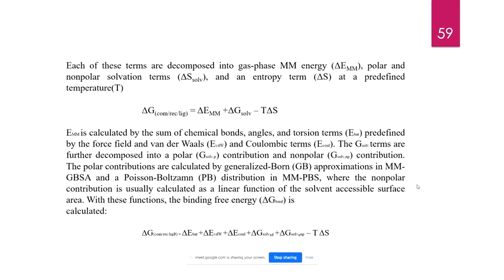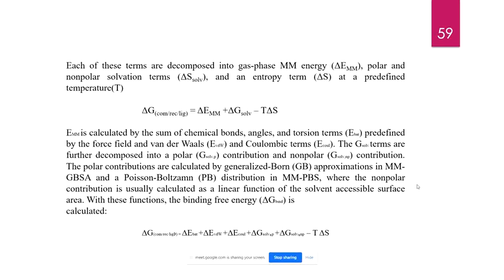The molecular mechanics uses a number of physical and chemical interactions. What are they? You have the chemical bond, the angles between them, and the torsion terms, that is the E bonded term. Next it calculates the van der Waals interaction between the various residues, and next it calculates the Coulombic interactions.